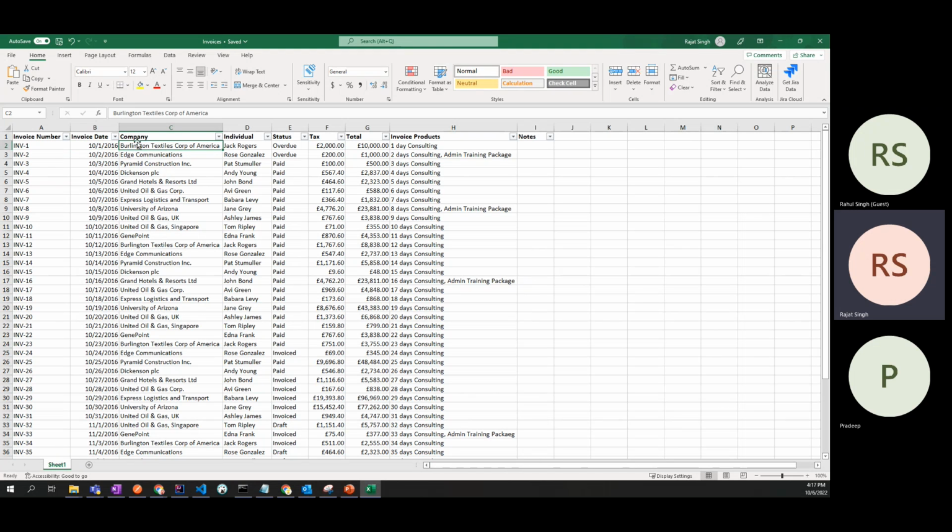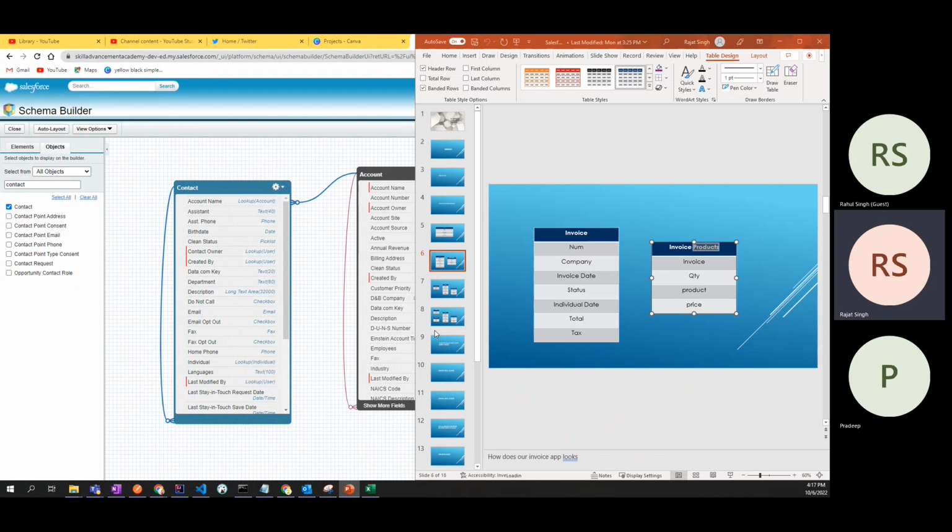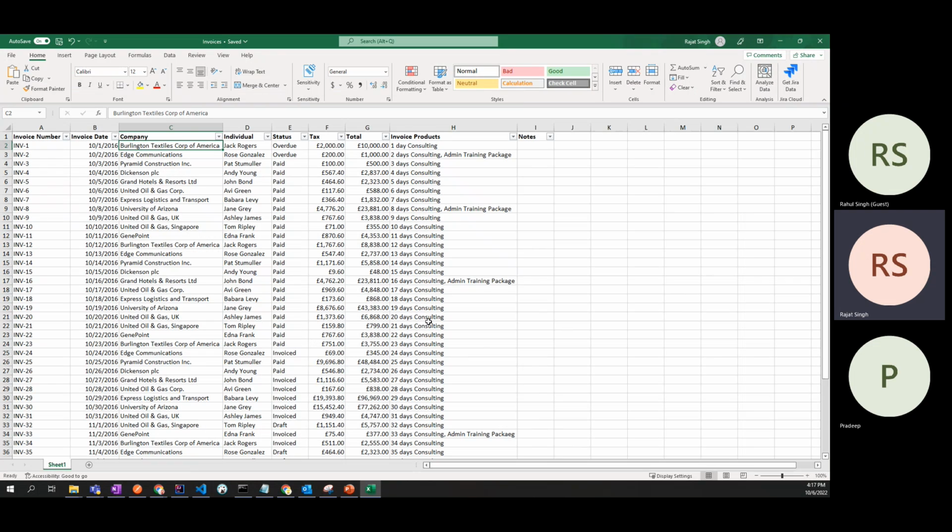Then this is our text. If you guys remember, we have a field called text, so we can limit it to 40, 80, 90. We can see what the maximum number of characters could be, like 120, let's say. We don't think a company name will be more than 120 characters. Then we can create a text field of 120 characters.